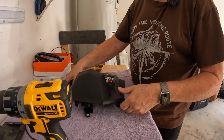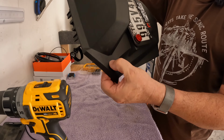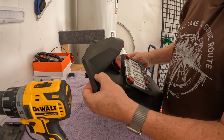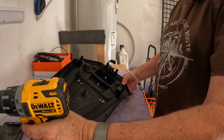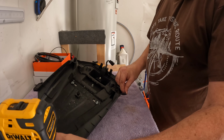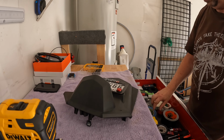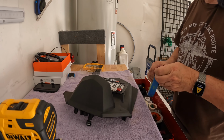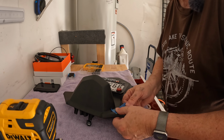All right. Looking at the back of this thing, I want to come through right about here. So it's right about here, and then the cable will run up and over to the camera right up here. So I'm going to start drilling from behind. Got that started. I'm gonna put a little bit of masking tape on the front. Seems to make a cleaner hole when you do that. I don't know, on painted surfaces, I don't know about the plastic.